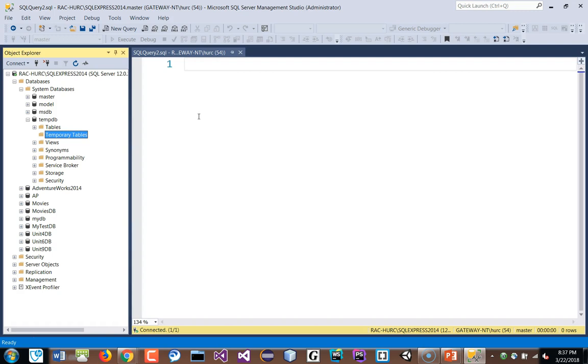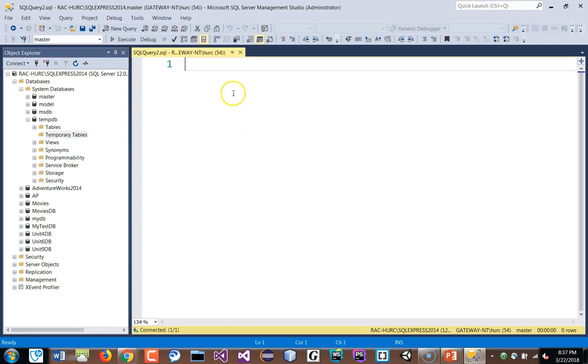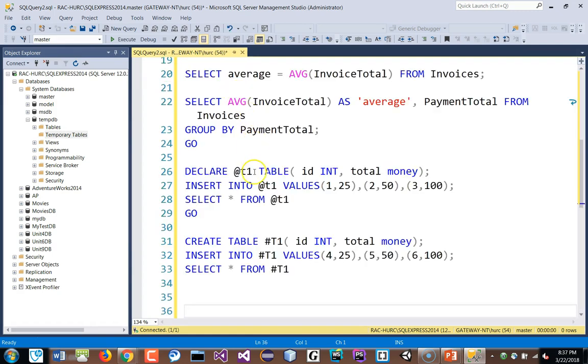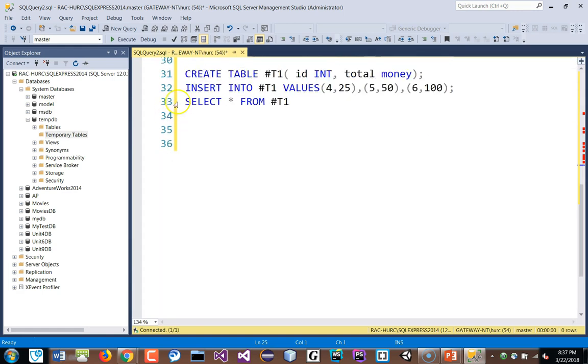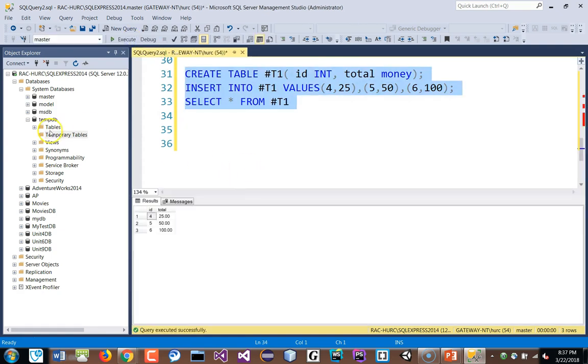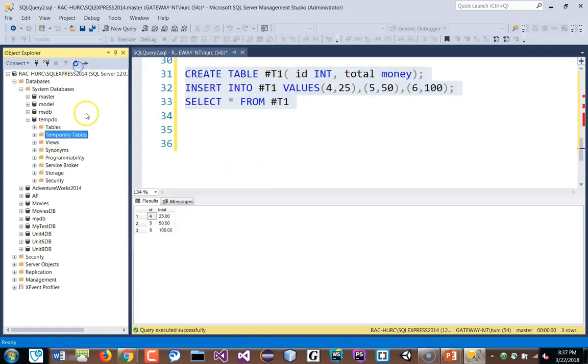The #T1. So if I go back in and copy this back in here, if you deleted it, you go back and create it again. I'm going to copy and recreate the table again, add those data, so it's back in again. So here again, just to show that it's there, and there it is. The #T1.